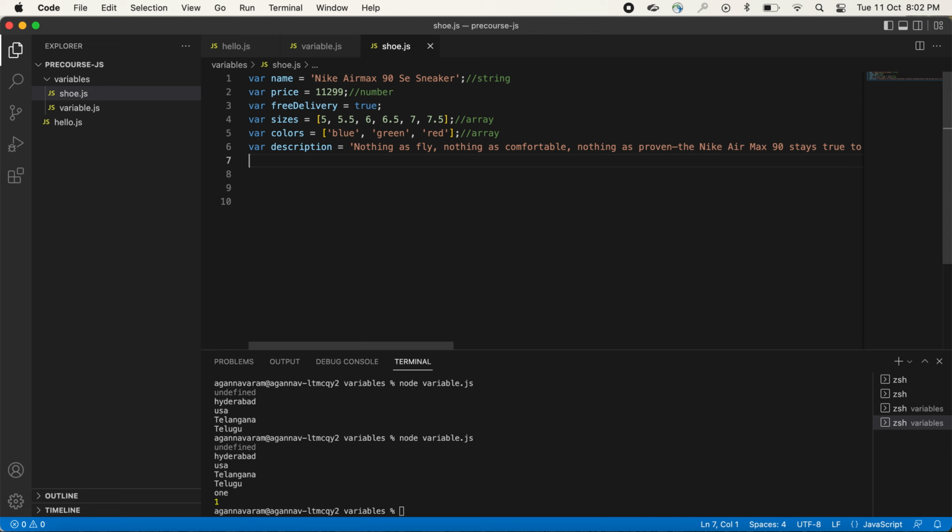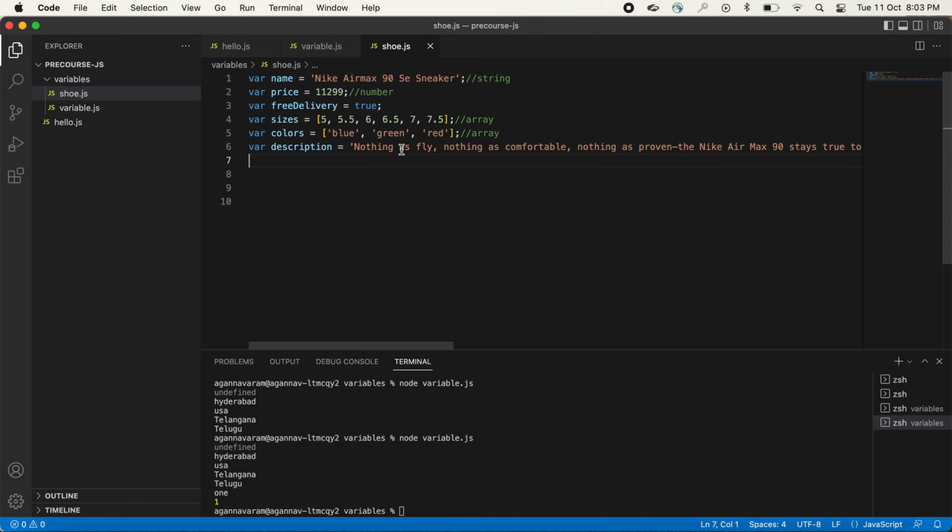Now usually in a computer program, this information is not stored individually in real time. Here we are storing it individually, line by line. But in real time on the Amazon website, it is not stored individually, but it is grouped and stored in something called an object. We will come back and enhance the same file later on when we are dealing with the data type called objects.